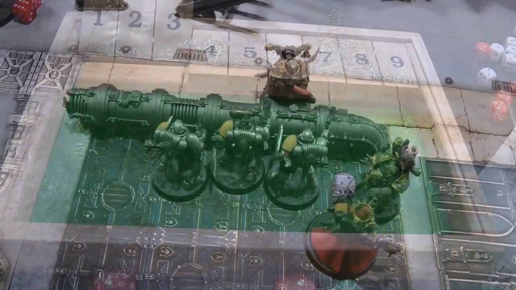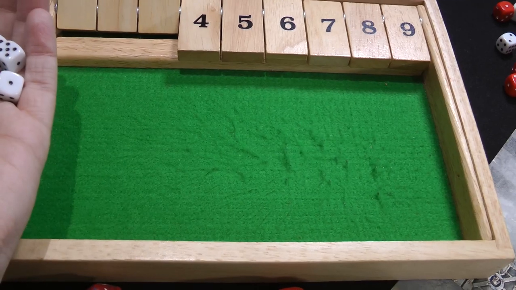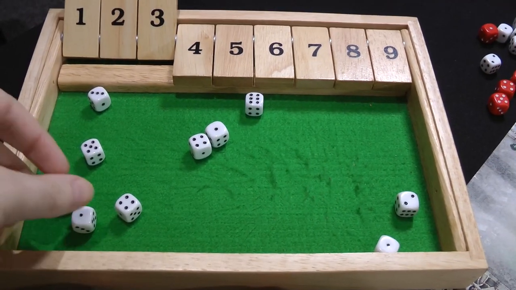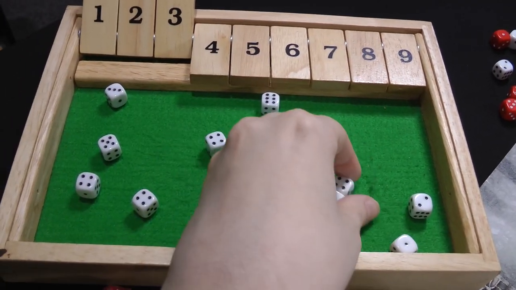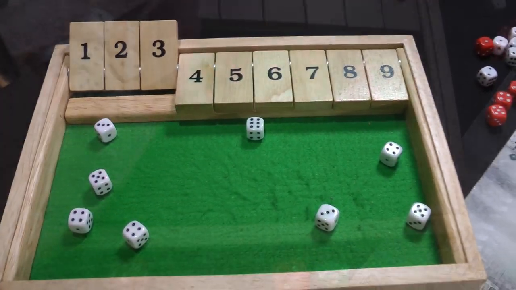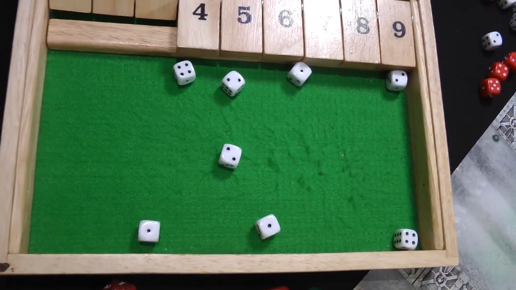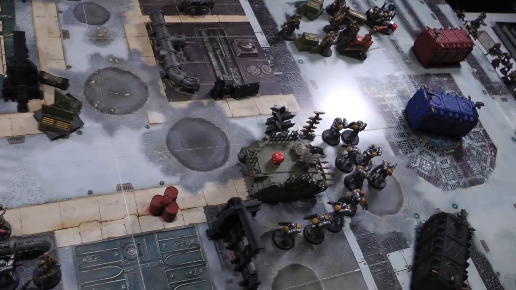Oh. And then the Reavers get to fight, and they've got 10 attacks. 10 attacks hitting on threes, reroll ones. Or rerolling everything, sorry, because of the Chaplain. So that'll be 8 hits. And we're only on fives. Wow. Not a one. So that'll be the end of my turn.